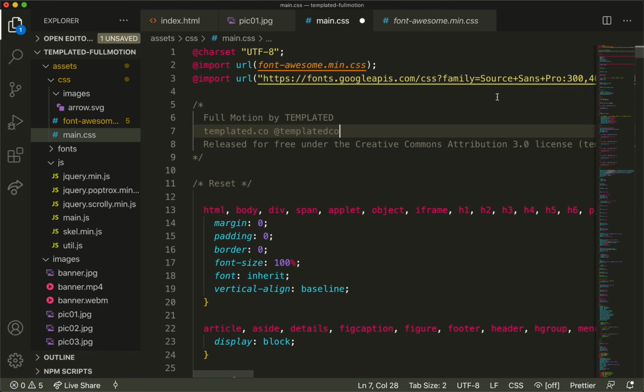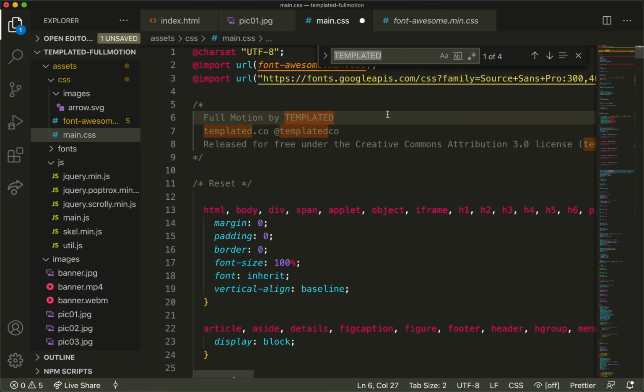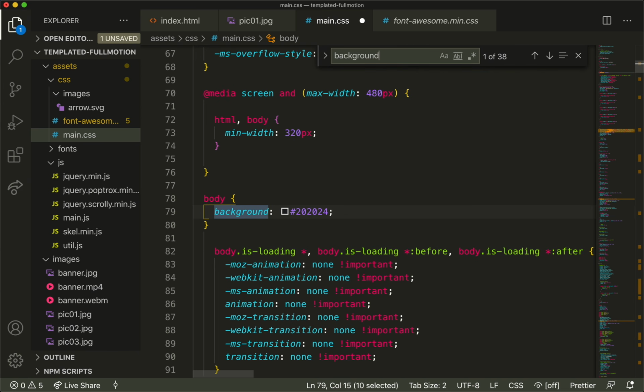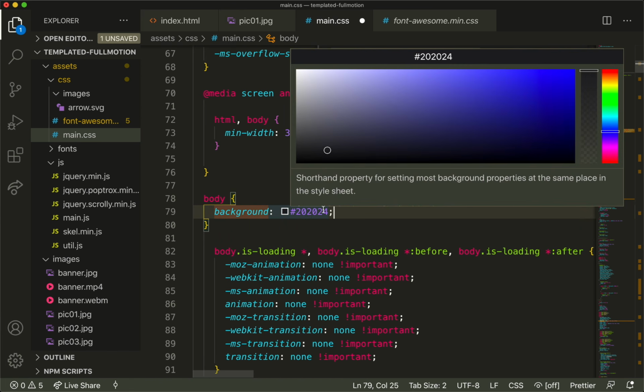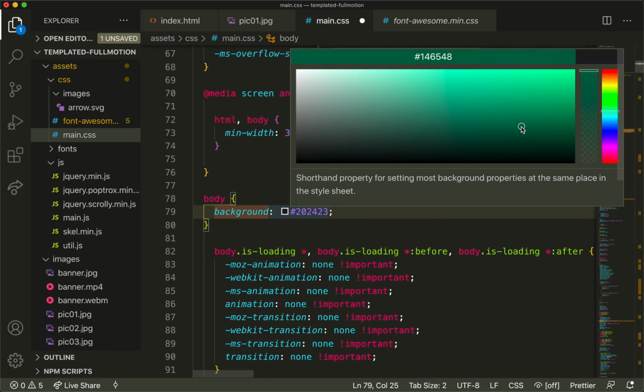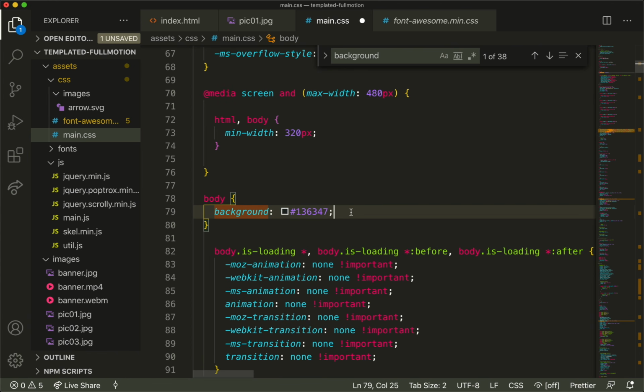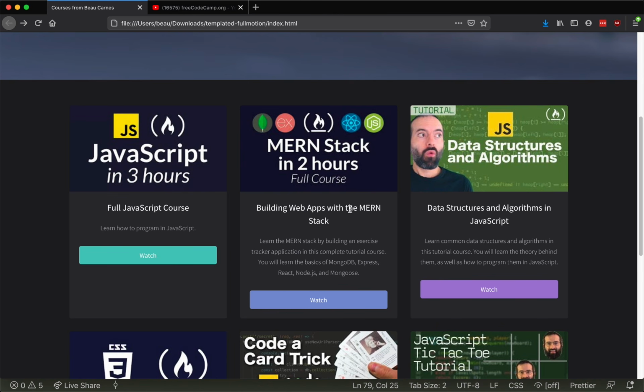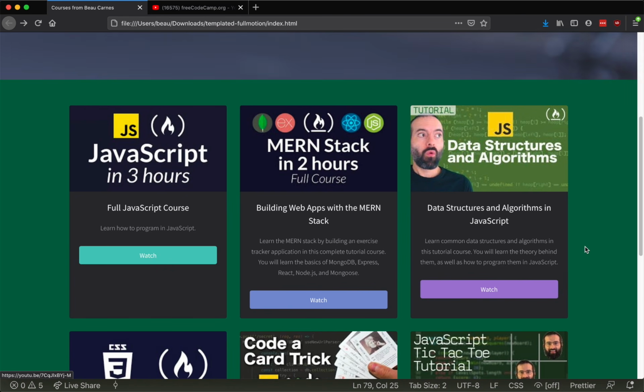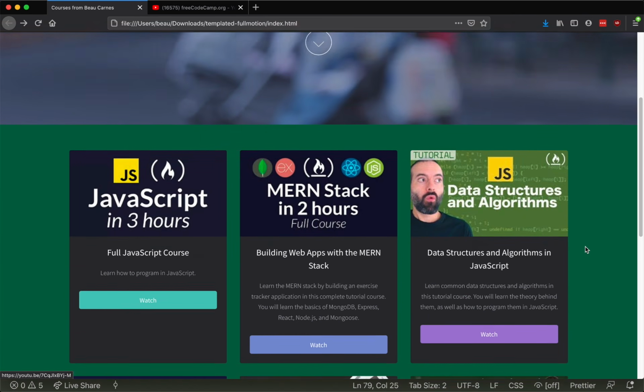So if I go back to my code, I'm going to just search. I did Command F or Control F, and I'm going to search for background. And I can see that this looks very similar to that color. So I'm going to try changing this to another one. With this, I can type in the name of a color or a hex code, or I can just use this color picker here that's in Visual Studio Code. So I want to make it more of a greener color. And now I'm going to save this. I'll go back to my page, I'll refresh, and now it worked. So I chose the right thing.